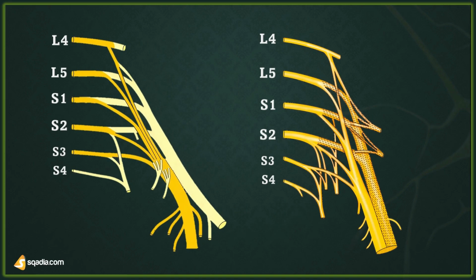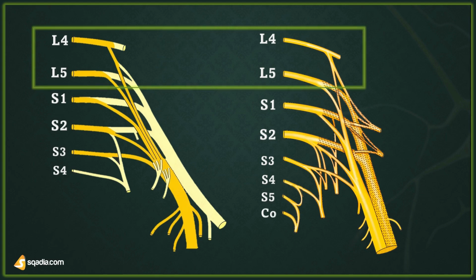So, these are the illustrations of the sacral plexus you will come across in most texts. In the second illustration, you can also see the S5 spinal root and coccygeal nerve, which sometimes also contribute in the formation of the sacral plexus. See how both L4 and L5 are shown to be part of the sacral plexus here. This explains why the lumbar and sacral plexuses are often studied as being one and collectively called the lumbosacral plexus.